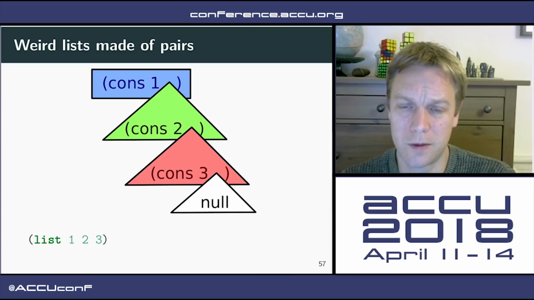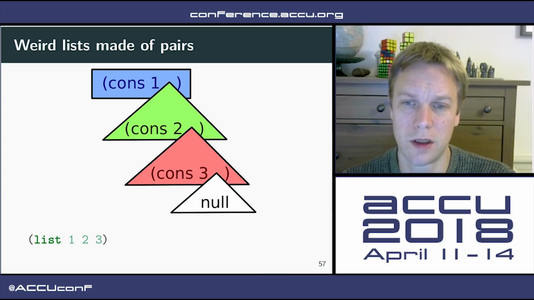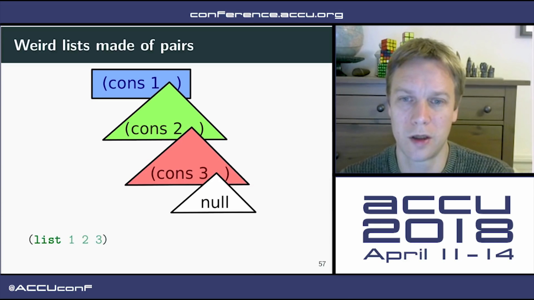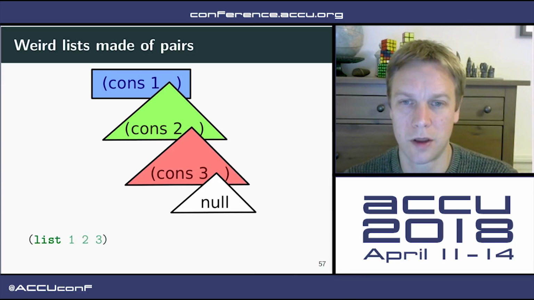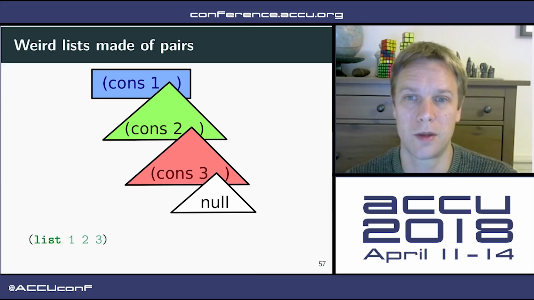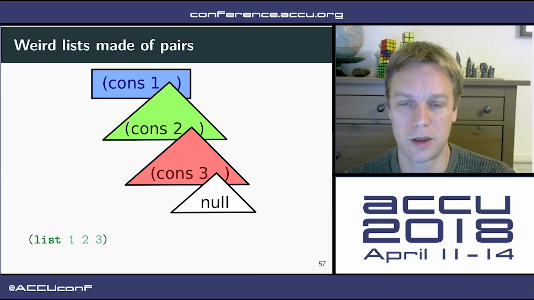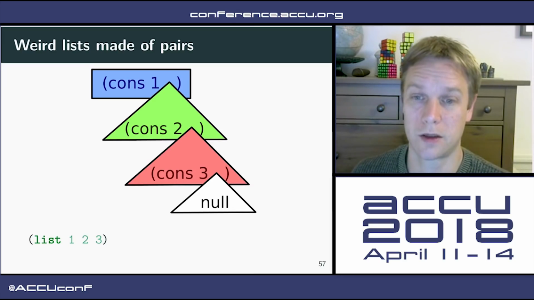So now, hopefully, at this point, you can understand why we got that slightly surprising behavior of car and cdr that we saw before. Basically, car gave us the first thing in the list, and cdr gave us another list with everything in it except the first one was missing. Maybe that makes a bit of sense now, because if this list we're looking at on the screen here is just a pair of 1 and the rest of the list, when we do car, we ask for the first thing in the pair and it gives us back 1. When we do cdr, we're asking for the second thing in the pair, but the second thing in the pair is all those other pairs chained down, which is still a list that ends with null. So cdr would give us back a list of 2 and 3.